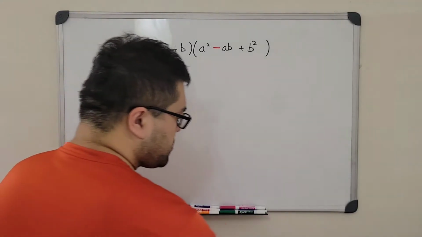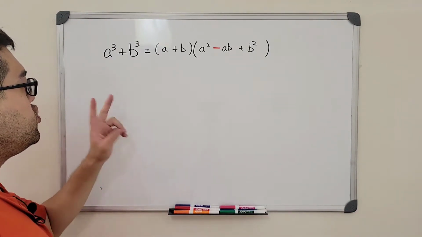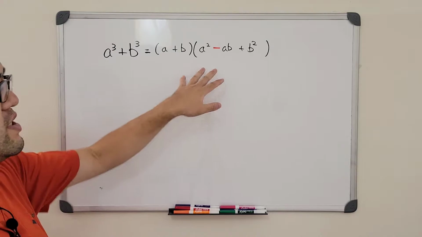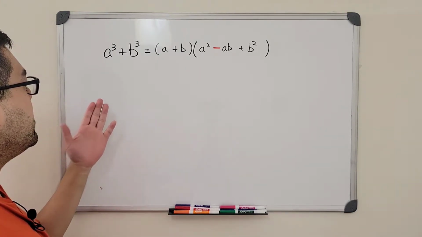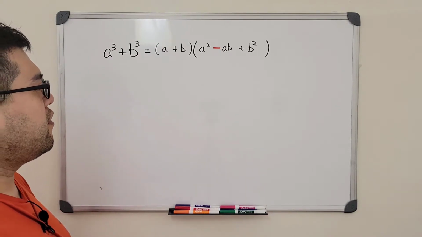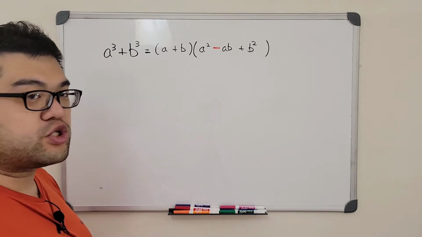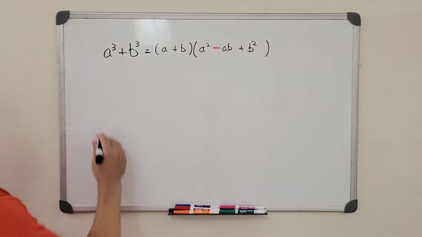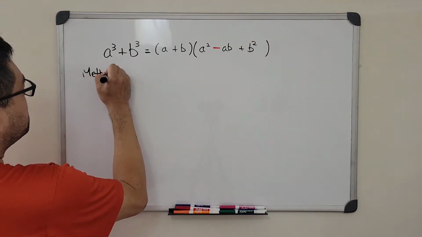Good. So in this video, I'm going to provide two different proofs of why this identity is true. And of course, we also mentioned that there is the other version, the difference of the cubes. That one, I'll leave it as an exercise for you guys to check. Here we go. First method. I'm going to do the following.